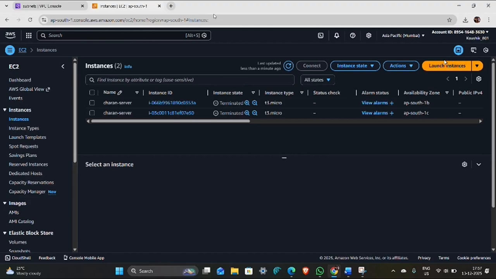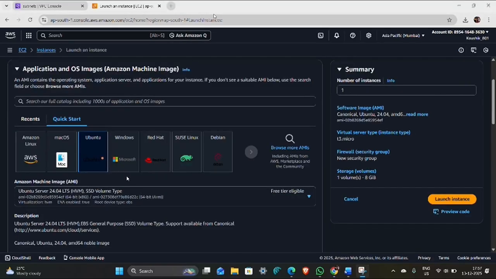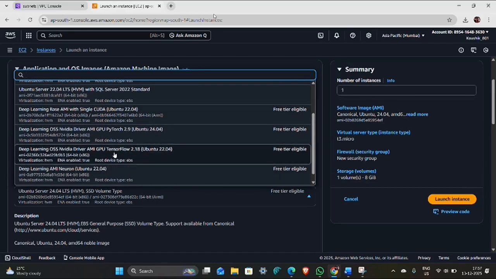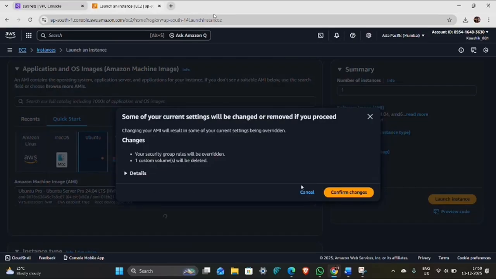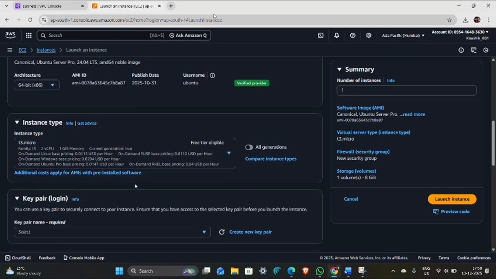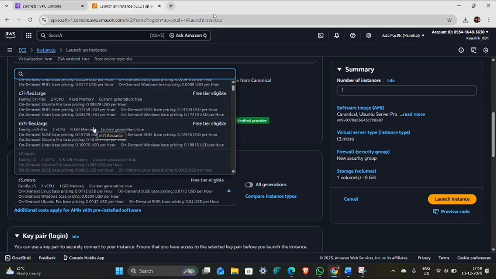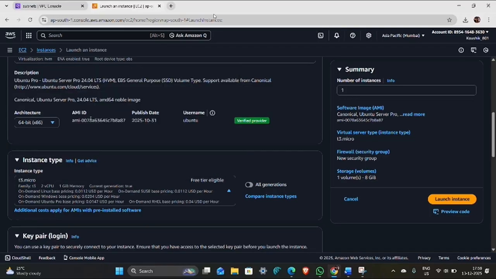See, you can see I have created the instance. Now I have to launch it. If it is not launched correctly, come again and change the file of this. As you can see, several options were available here. To proceed with the changes, you have to click confirm changes. And done with that, change the instance type. Here there will be several instances available. As you can see in here, this was the option given for the free type.